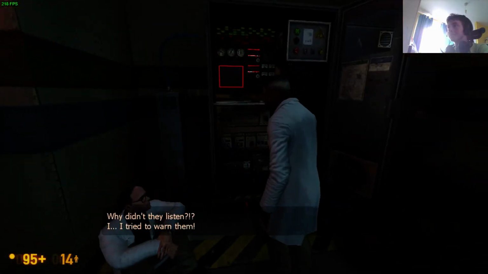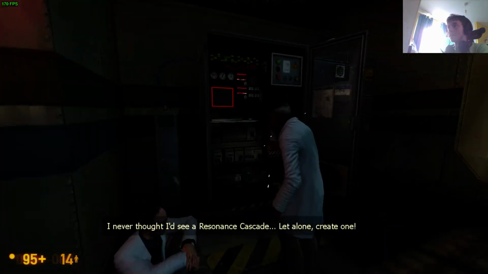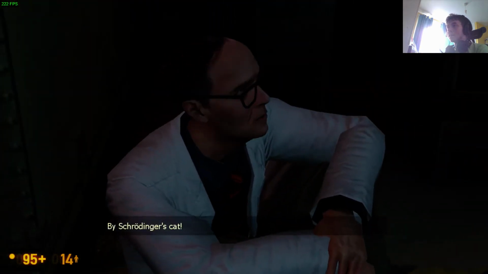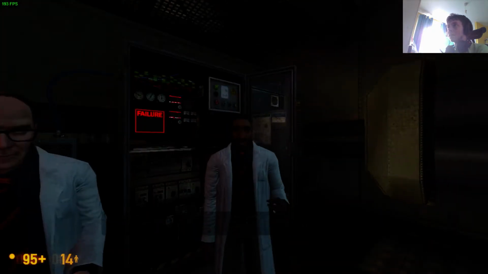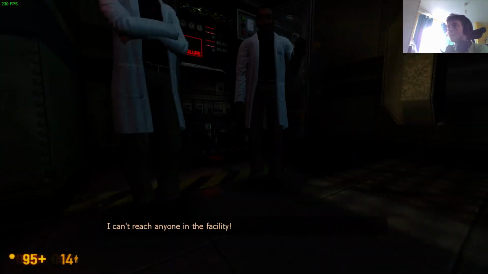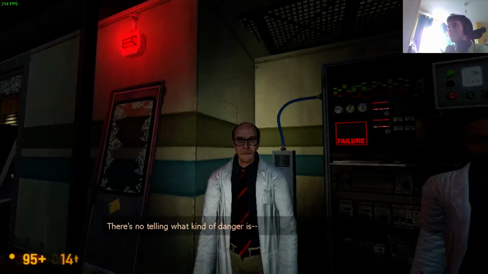Listen, I tried to warn them. I never thought I'd see a resonance cascade, let alone create one. By Schrodinger's cat, he's alive. Gordon! Thank God for that hazard suit. All the phones are out. I can't reach anyone in the facility. We need to get to the surface and let someone know that we're stranded down here. There's no telling what kind of danger is.